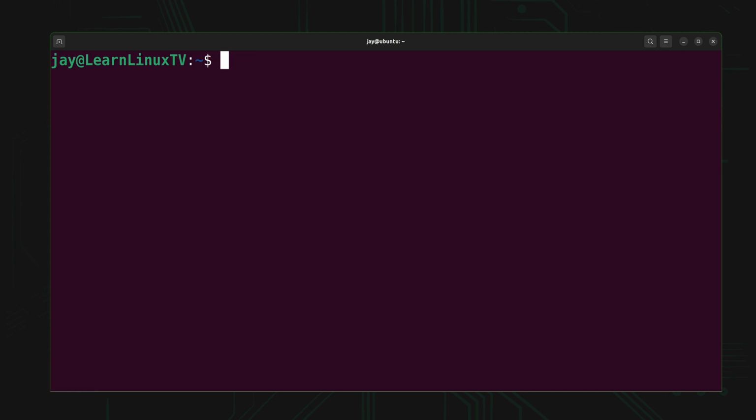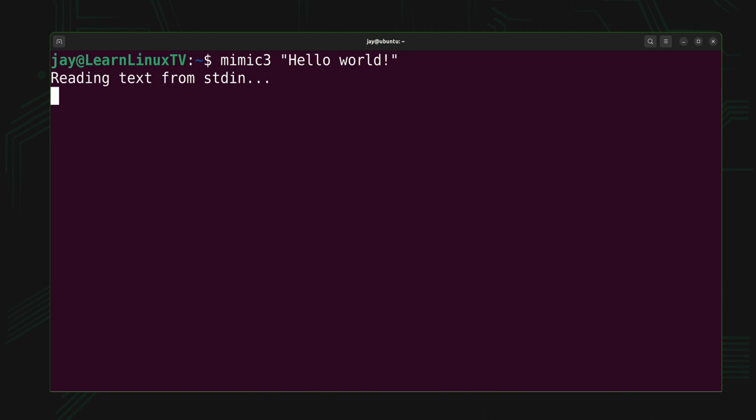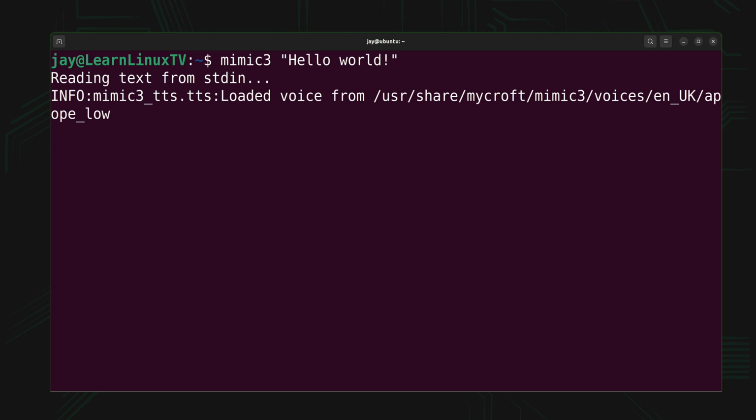Anyway, here I have Mimic 3 installed, and that gives me access to the Mimic 3 command. This allows me to provide Mimic 3 with a text string, and then it could turn that string into synthesized audio. Hello, world. As you can see, I was able to synthesize speech right from the command line. After installing Mimic 3, I gave it some text, and it in turn created a WAV file for me that contains the string that I typed in, but synthesized into an actual vocal recording. In addition to that, if you're running Mimic 3 on a device with speakers, you know, like a notebook or a desktop, you can actually send the synthesized audio directly to your output device.